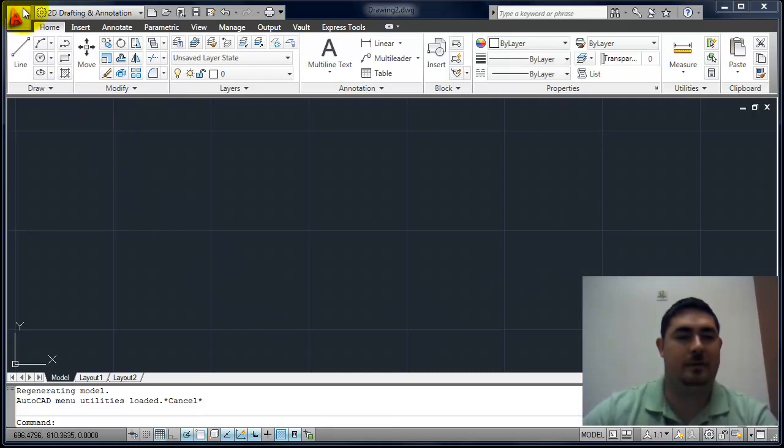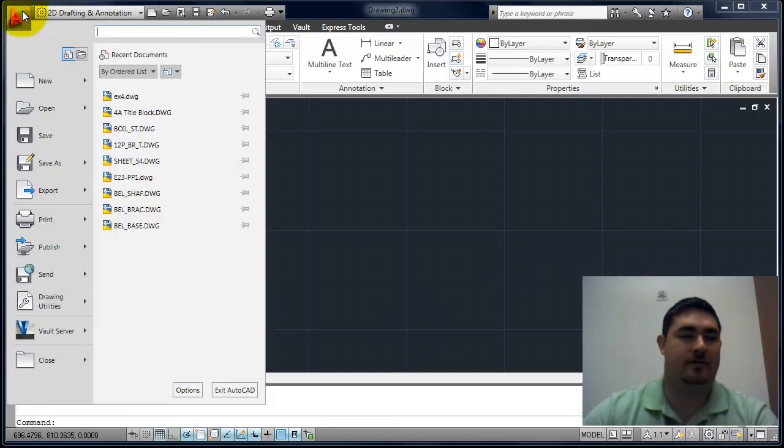First of all, starting at the top, this A button is like our file menu. It has our new, open, save, save as, print. It has a list of files that we've used recently. It has an options box, which we'll talk about more later on. Most of these same things are found up here in the quick launch bar.